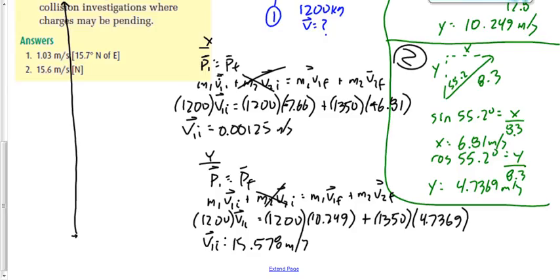Now, you ever wonder, is it a big enough difference that I can ignore one of the components? Well, don't ignore it. Do the math involved. But I think most of us can see the difference is big enough here that we don't have to bother with that.